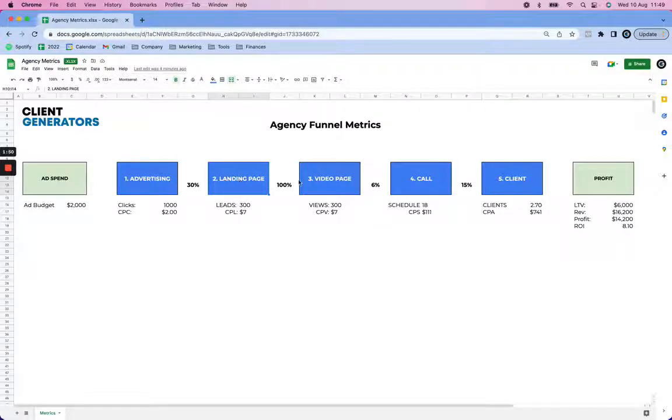So they're going to opt in to get more information, and they're going to land on another page, which we call the video page. On the video page is where your VSL, or your video sales letter, is. It's basically a fancy way of saying a sales video. So there is going to be a video that explains more about you, your company, what you do, who you help, how you help them, what your offer is, and what they need to do in order to get more information. That's essentially what the VSL does. So it's a video that you pre-record that basically sells your service.